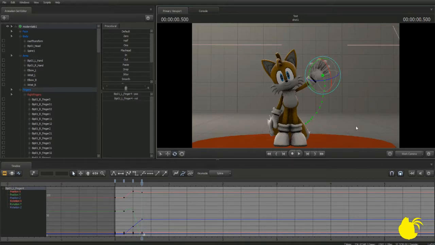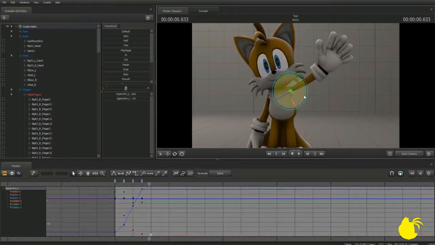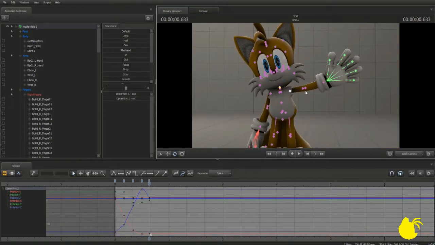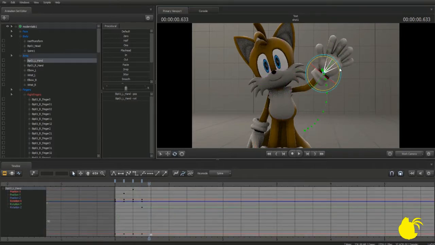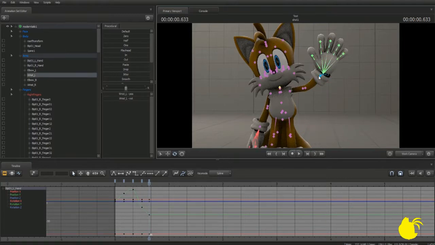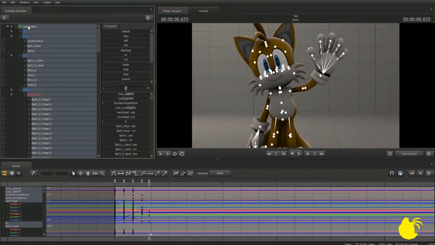So once that's done, you want to go ahead and do the back and forth thing for the wave. So this time we're only going to skip 4 frames. Now let's move his hand back like this, bend his arm like this, move his hand like that, and so. Ooh, actually we didn't save that last keyframe. Let's go ahead and do that. My mistake. Save that.